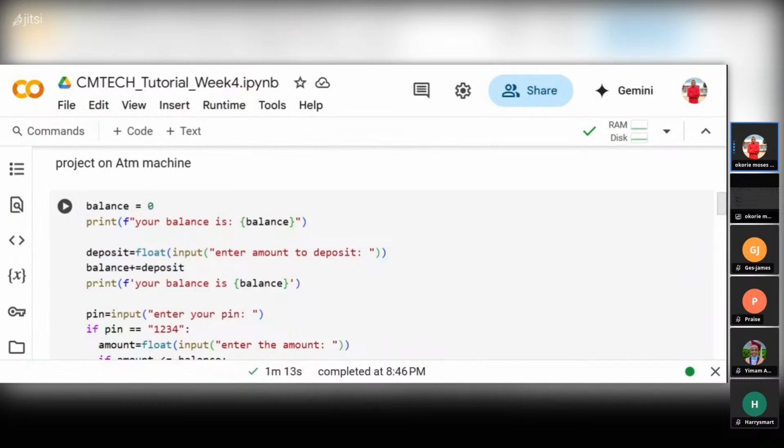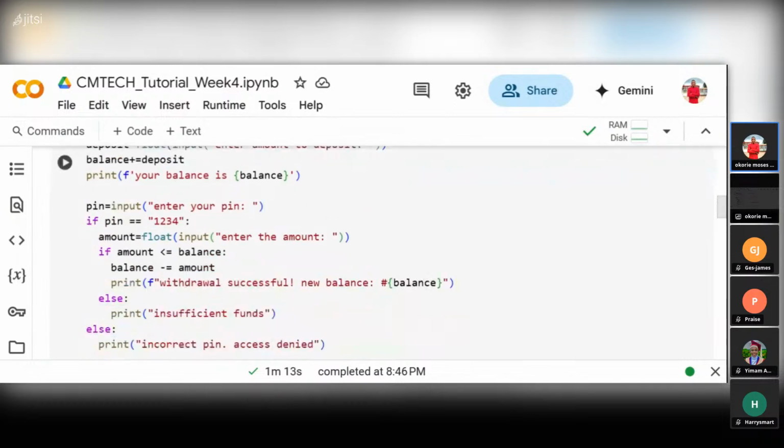Now we are going to look at a project on an ATM machine, as we are going to check how a machine works in an ATM, and also we are going to see how the deposit and the transfer work, and how we can also withdraw, and it will tell us successful and insufficient fund.